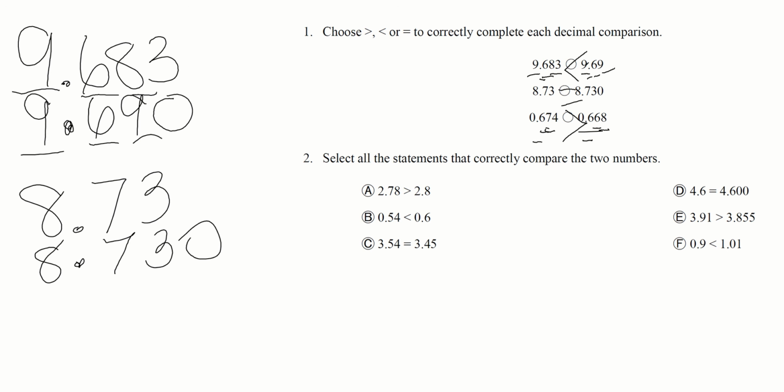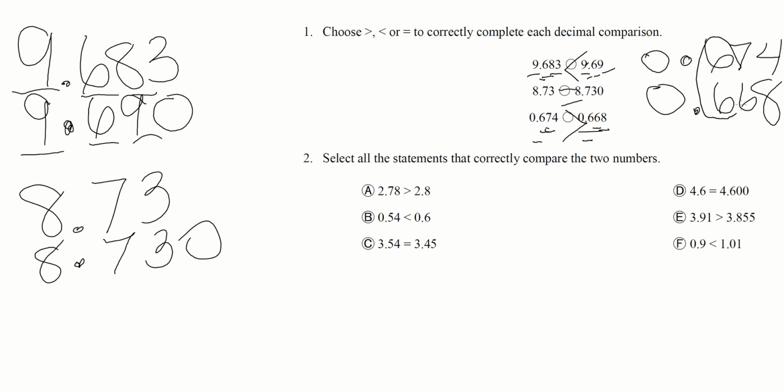Again, if I was to put the decimal point and line them up, I would have no whole number, 674 thousandths. Again, no whole number, 668 thousandths. You can see that these two place values have the same digit. Here is where they differ. The top number has 1 more hundredth than the bottom. If you feel like you have a good understanding of place value, you can keep going.